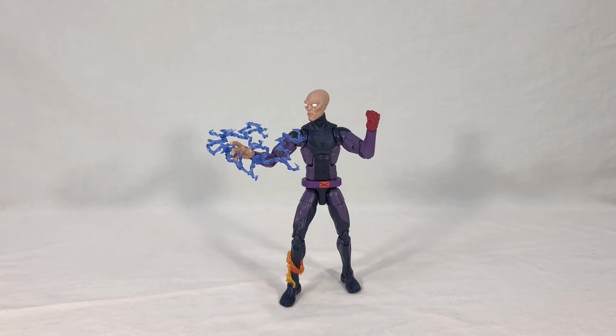toy. Luckily, if you are a big-time Marvel collector and you have a lot of other figures and spare parts, you can come up with something like this if you want to, customize him for your shelf. But out of package, he really doesn't do anything. So you're kind of left holding the bag on footing the bill to buy other figures so that you can customize your Darwin and actually make him look like he has adaptive powers. And it really is a shame because you can come up with some pretty good stuff, but it's entirely on you, the consumer, to buy other toys so that you can do so.